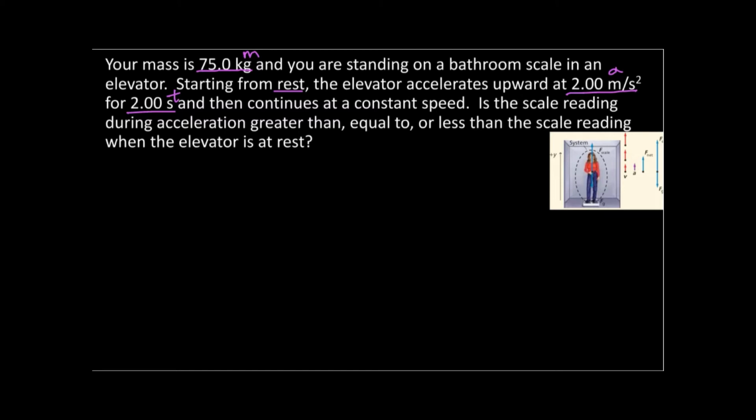So if we think about when it's accelerating up, that means the applied force is going to be more than the gravitational force, right? Otherwise, you wouldn't be able to accelerate upward, right? So your applied force is going to be more than that gravitational force. And then if we're going at a constant speed, at a constant speed, these are going to be the same.